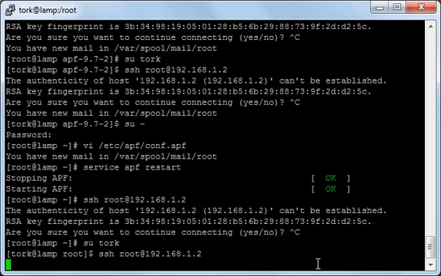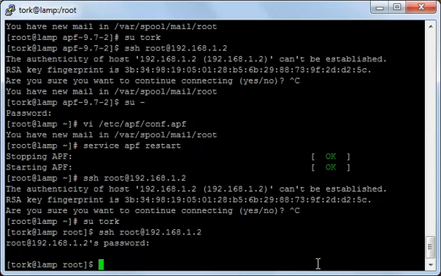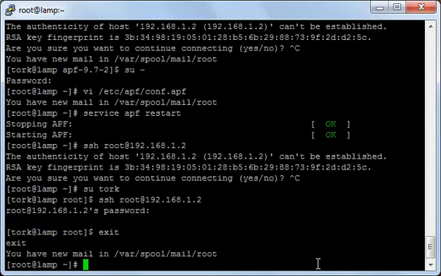As you see, it will not result in anything, so I will press Control C to get out. Type exit. So now I'm back in the root, and I will clear the page.